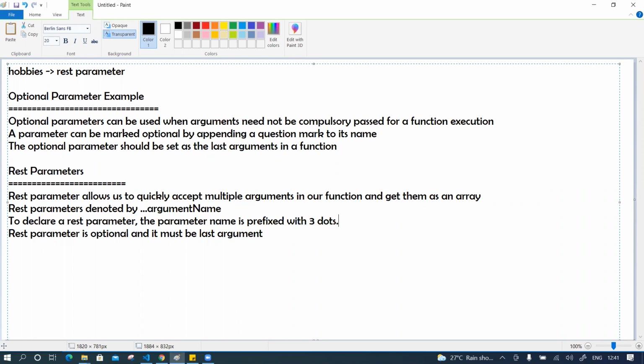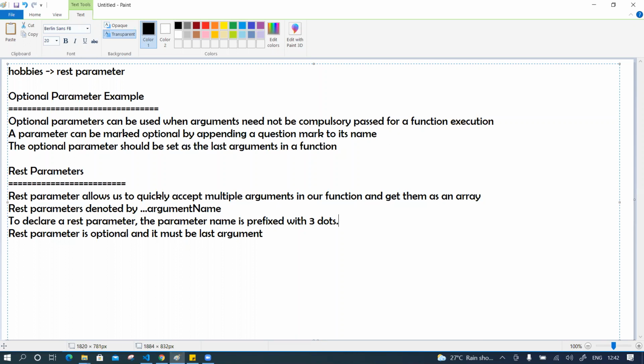You have to write that, which is very important. These all are very, very important in real time, so mostly we will use them. Similar to the rest parameter, for arrays and objects we also have some concepts, destructuring and spread operator. We will discuss each and everything.